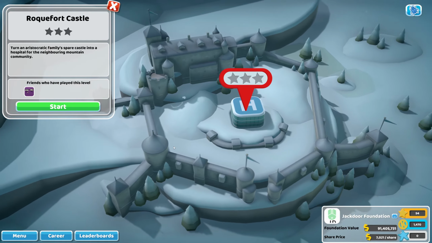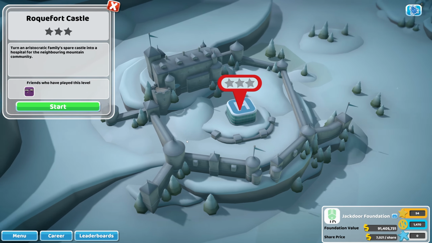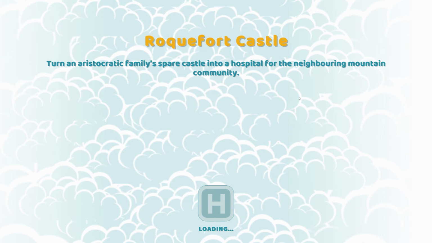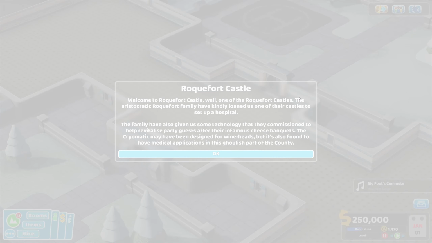Now, you join us back in the land of Bigfoot, and we're heading to Rockford Castle, I think it's pronounced. So we're turning an aristocratic family's spare castle, that'd be nice, wouldn't it, into a hospital for a neighbouring mountain community. Let's dive on in and see what this place looks like, shall we?